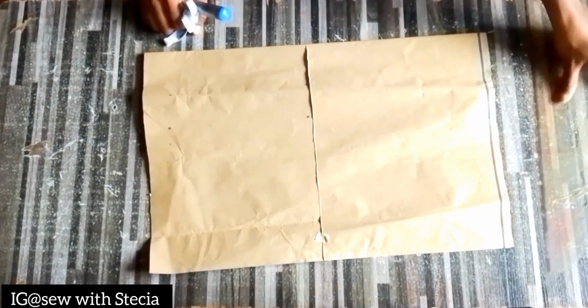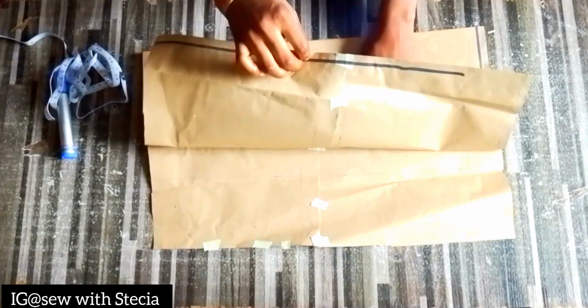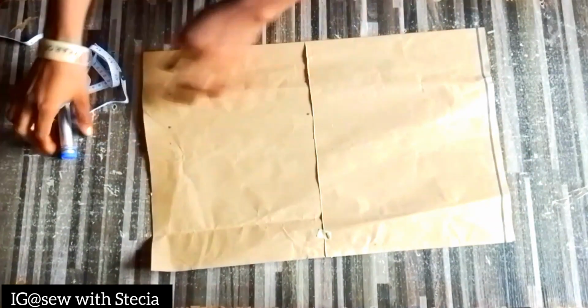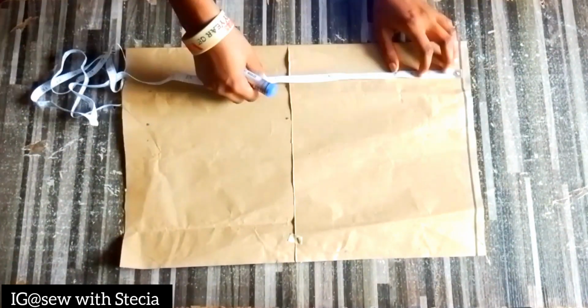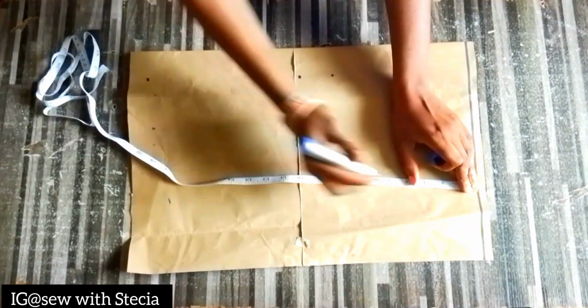So this is my pattern paper. I have already placed it and this is my starting line, and it is folded into two because we'll be making use of full bodice, front bodice pattern. So I'll just go ahead now and draft out a basic bodice first.